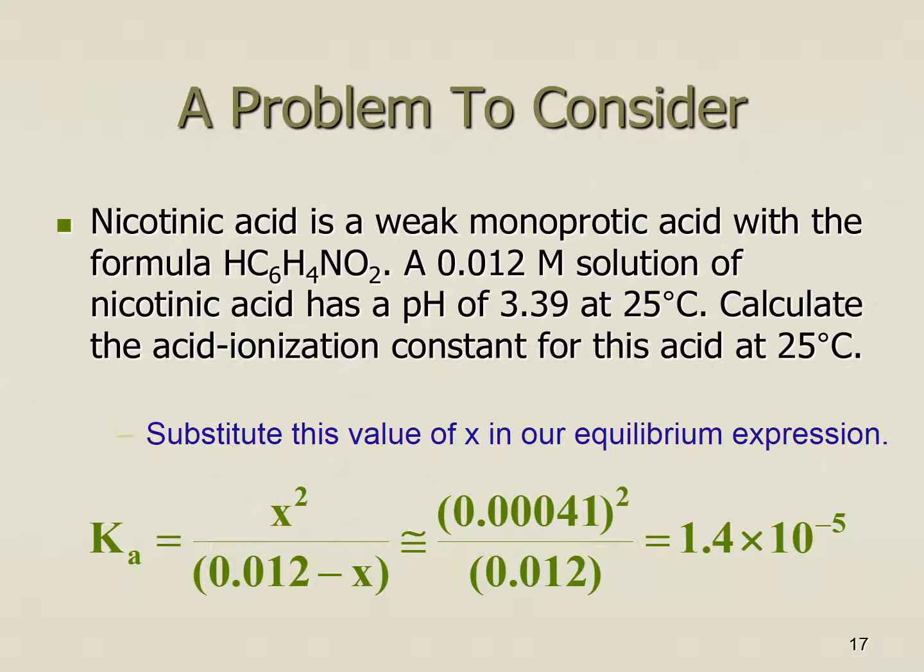Okay, so you can use this equation. You're going to get really good at setting up the Ka expression with x squared over the initial concentration minus x equals Ka. And like I said earlier, either you'll be given Ka and you have to solve for x, or you'll be given x by like the pH, something like that, and then find Ka, which is what we just did.